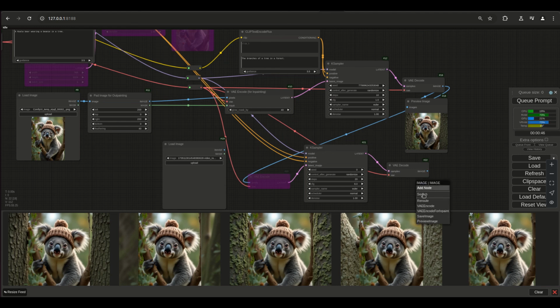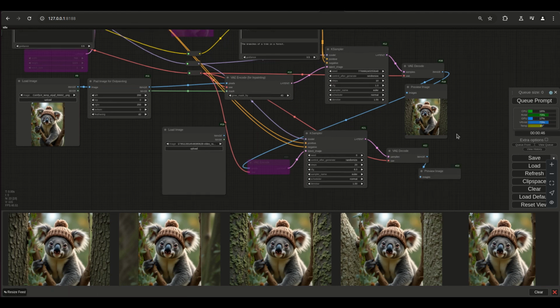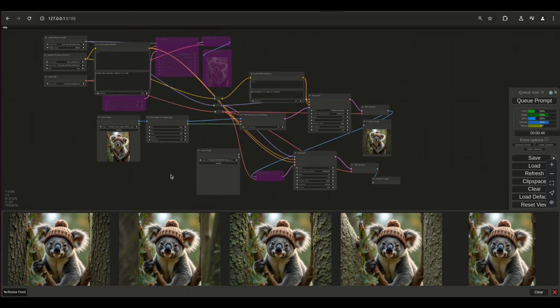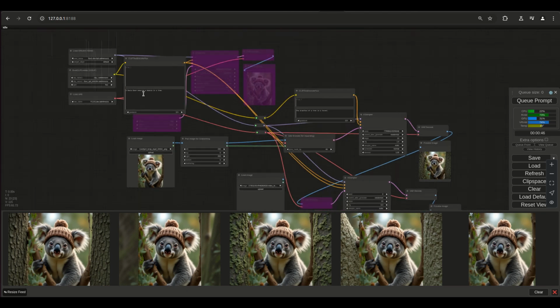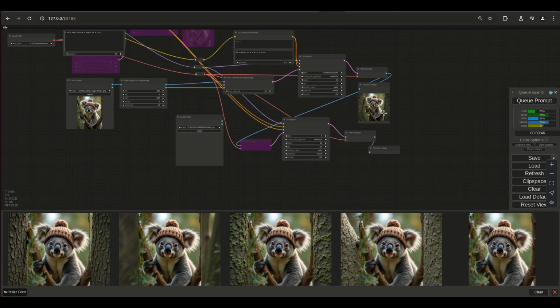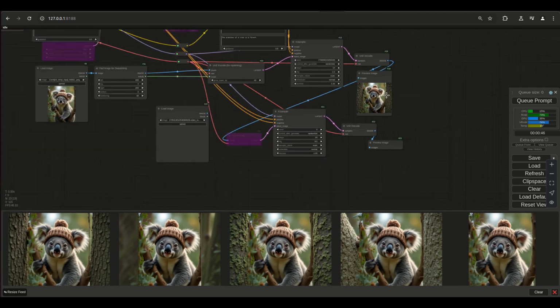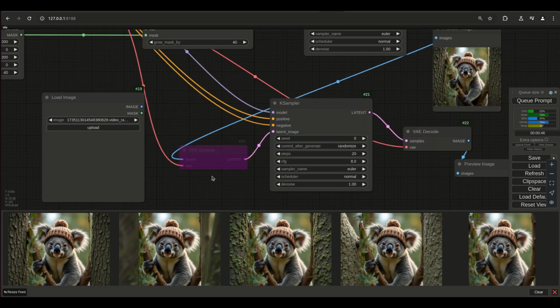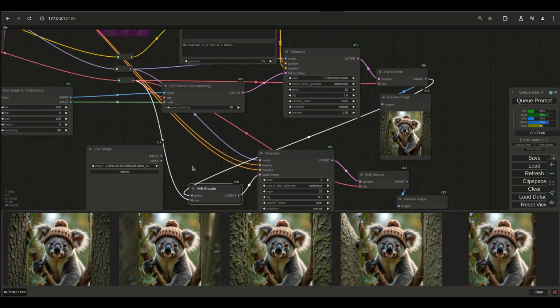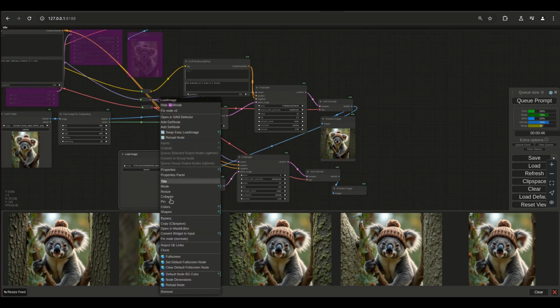Okay, then preview image. So basically what we're doing is this. This is the original concept for the image, and we want that original concept on the outpainted, extended one. So that way when we re-encode, we can set the circumstances of it the same.